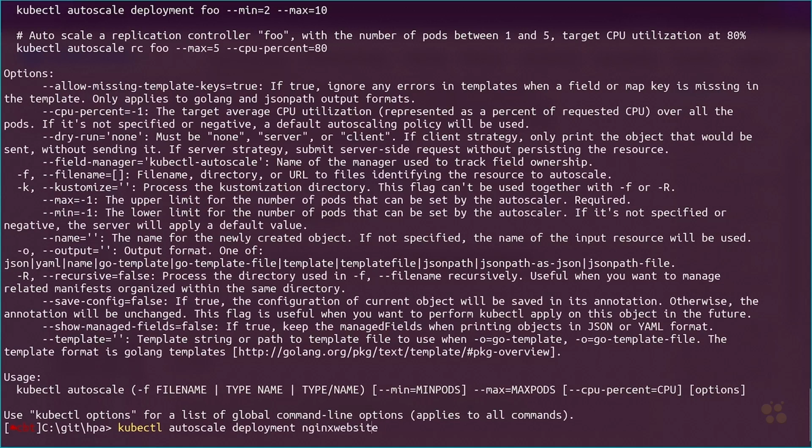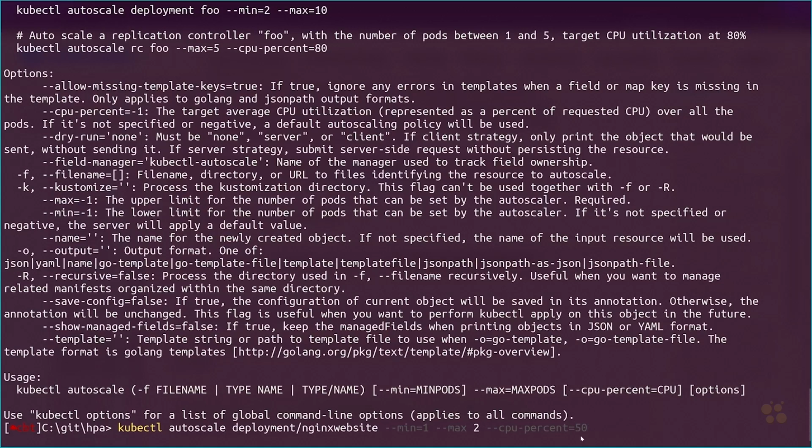And you can also do the typical slash there as well, where it's all one parameter. Either of those is valid in Kubernetes. And then we can specify our minimum number of pods. So we'll say minimum, let's say 1. And then we could say max and say I want a maximum of, let's say 2 for now. And then for our target CPU percent, we'll say how about 50%.